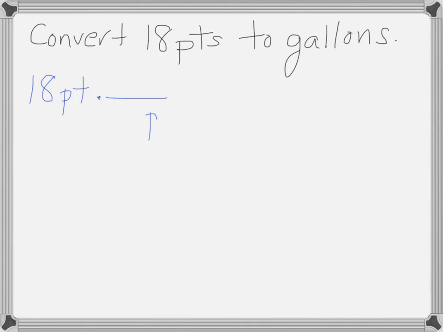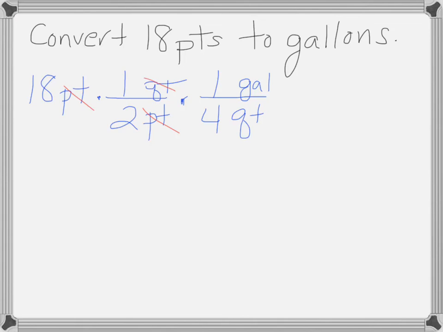Multiply. I want rid of pints, so pints goes on the bottom, but there's nothing in our conversion chart that directly relates pints to gallons. What pints are related to are quarts, because we're trying to get larger, we're trying to get to gallons, so pints and quarts are related. I know that there is 2 pints for 1 quart. So that gets rid of pints, but I don't want to stay with quarts. So I want rid of quarts. Quarts goes on the bottom. There is a way to relate quarts and gallons, so now I can put gallons on the top. There are 4 quarts in 1 gallon.